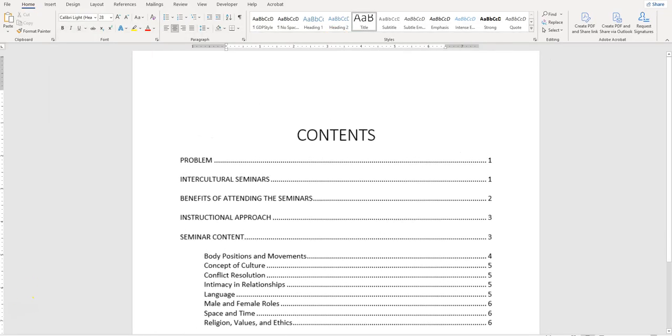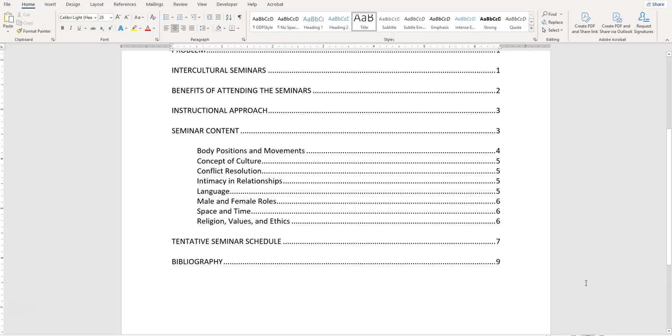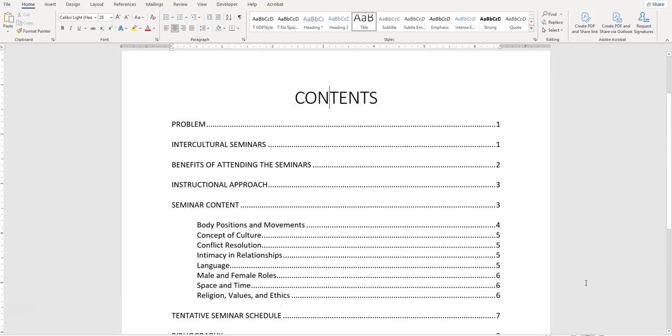And so I'll give you a preview of what your table of contents should look like. Keep in mind that you should have reviewed the Word manual lesson, as it instructed how to create the table of contents along with the dot leaders. Okay, so I'm not going to show you that here.